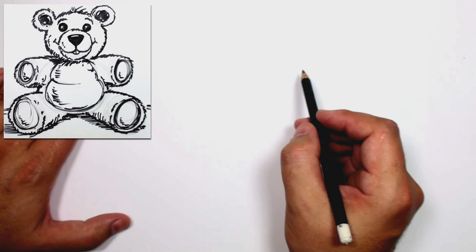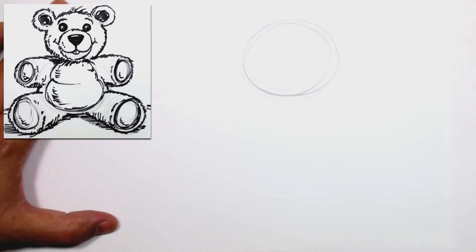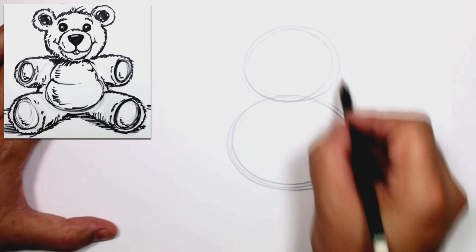A teddy bear can be built with some basic circles. So I'll start with a circle for the head, and draw that in fairly dark. All right. And then we'll do another circle for the body. This teddy bear is going to have a fairly large head.